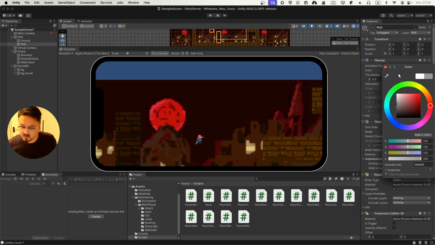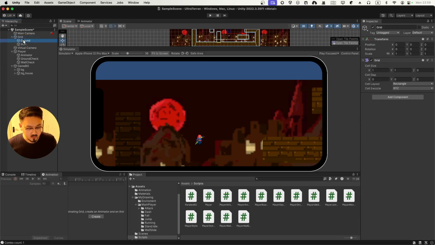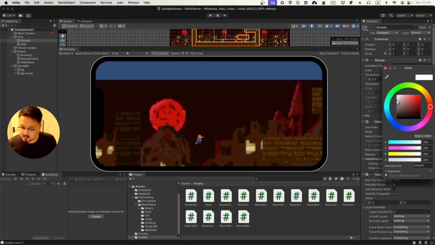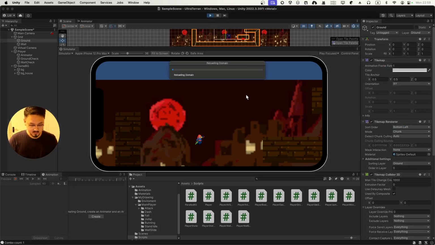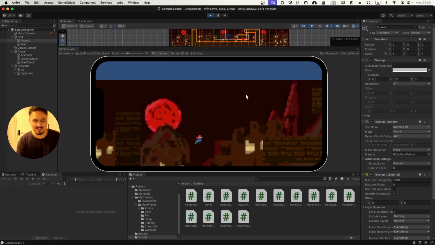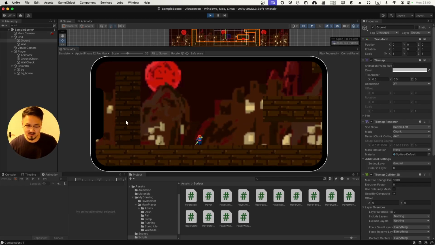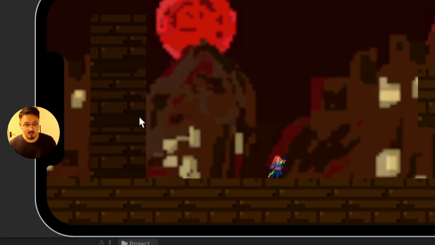Okay, I want to make it darker as well as the ground. You can change that in game, right? So let's test it out here. Of course, you can tilt it a little bit to the red, so everything's reddish. Okay, something like this. Pretty good.